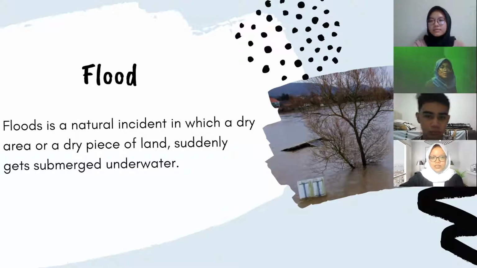Flood is a natural incident in which a dry area or a dry piece of land suddenly gets submerged underwater. It simply means too much water everywhere. Don't take it lightly. Sometimes it is so high that you don't even have a place to go. The power of floods is sometimes very dangerous.